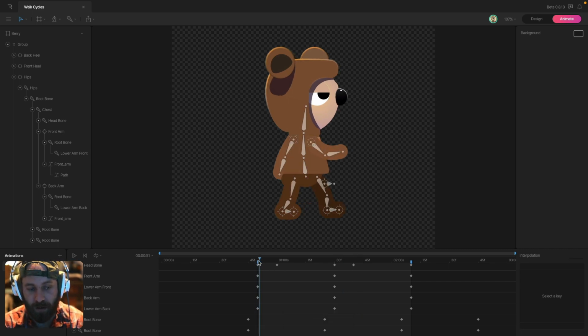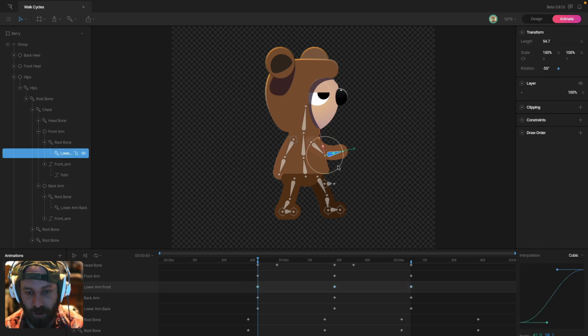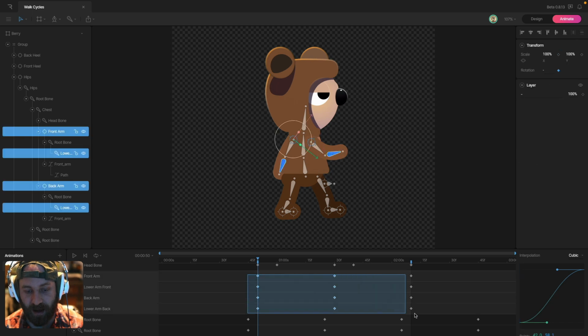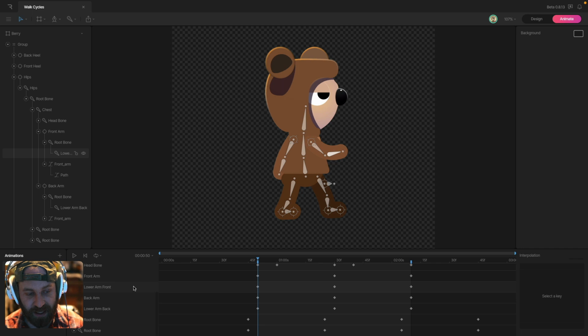Okay, so now let's move the arms. Let's offset the arms so that it goes hips, feet, arms. That means that we need to actually move our arms instead of to the left. We want them to move, we need to move our arms to the right. Now we need to do 2 sets of offsetting here. We need to offset the lower part of the arm from the upper part of the arm, and then we need to offset the entire arm forward. So let's offset our lower arms first.